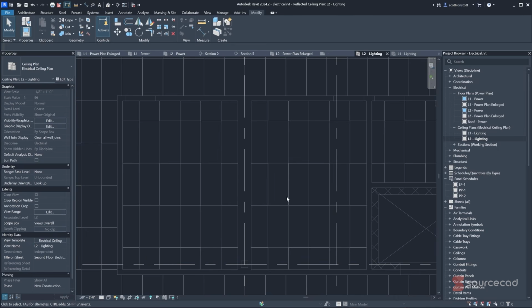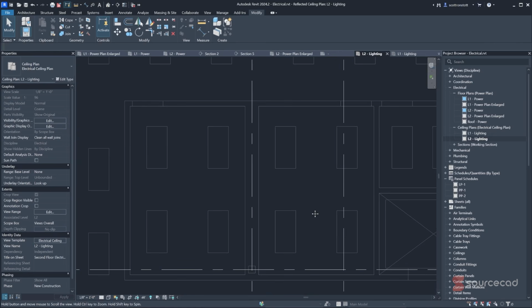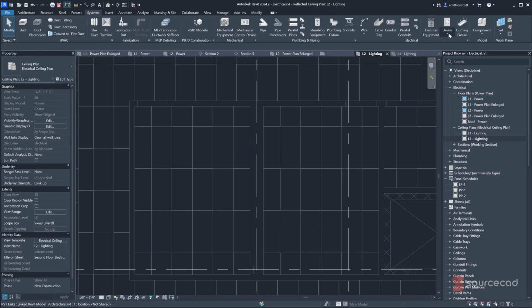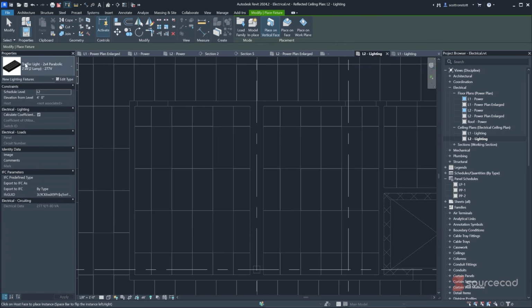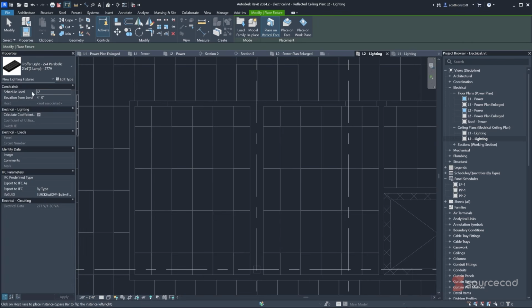And if I drag the cursor, you can see where the architect has placed those lighting fixtures. It's very subtle, but there's a slight tonal difference that I can perceive. So I'd like to place my own light fixtures on this grid that I can use in the electrical project. So I'll go to Systems, Electrical, Lighting Fixture, and I need to select the type, which is a 2 by 4 foot lamp, 277 volts. And I want that to be on level 2, and it's 8 feet above the floor.